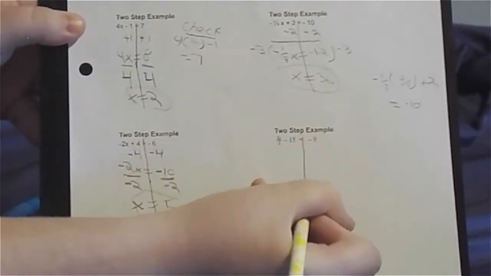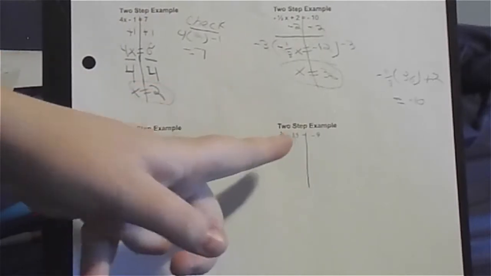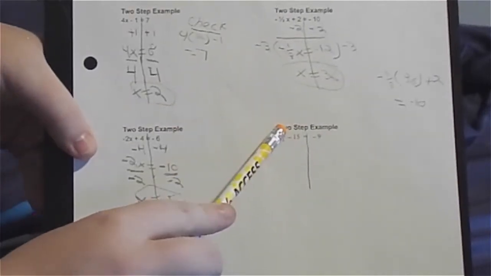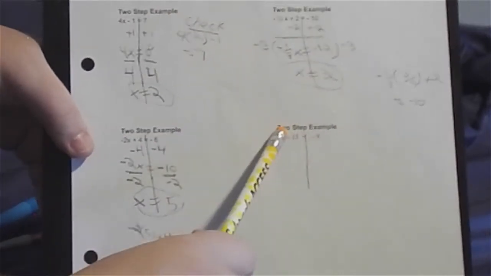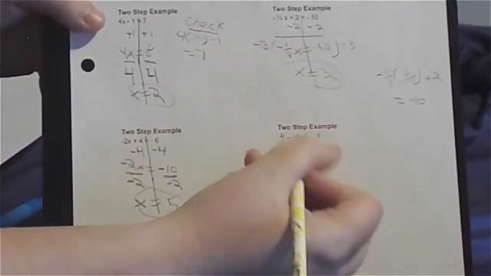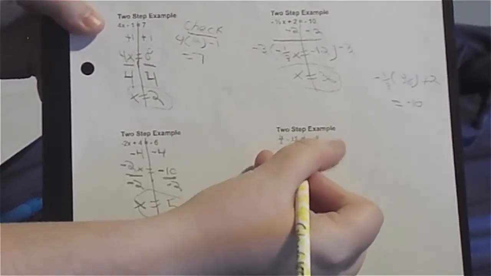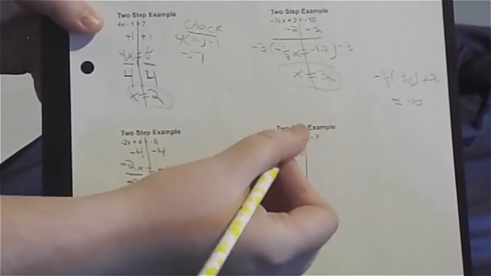And finally, I don't care which way you like to think about it. If you like to think of it as backwards Jim, so you get rid of the thing you add or subtract first. If you want to cover it up and say that's what's left, or cover up the x and say that's the number that's left, or if you think of it as getting rid of somebody's side, you add that 15 away to get rid of this first. The thing you're adding or subtracting, you get rid of that first.